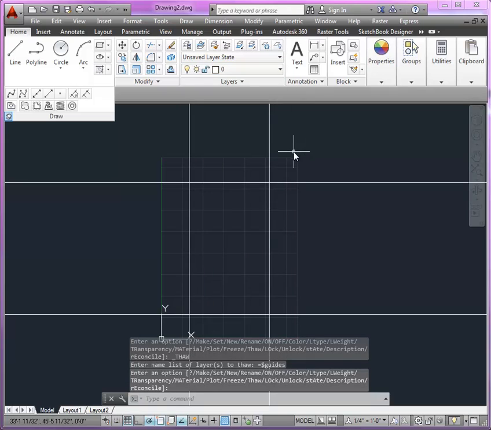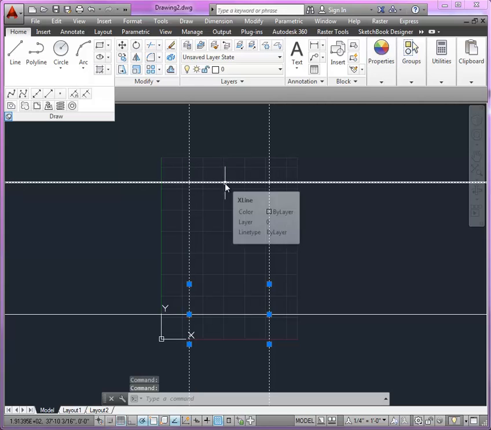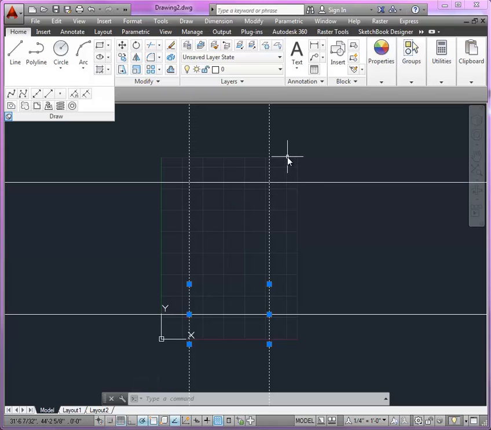Now, for selection and modifying objects in your drawing, there's a variety of ways you could do that too. I can simply select. You can see as I go over entities, they highlight, so I know which one I'm selecting. Another way to cancel that, again, I'm going to use escape. I could use a crossing window.